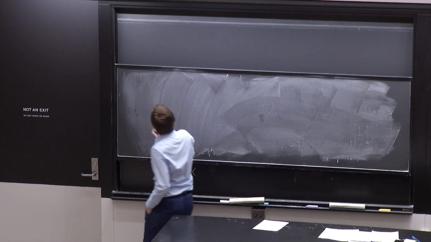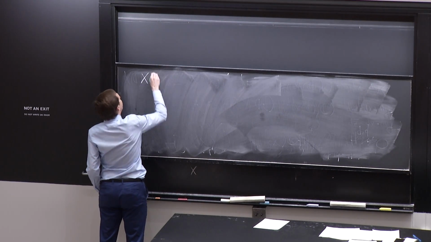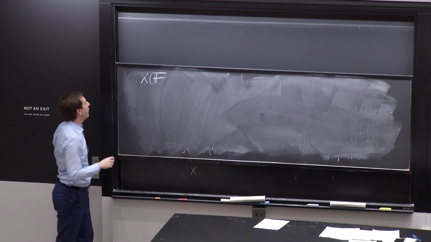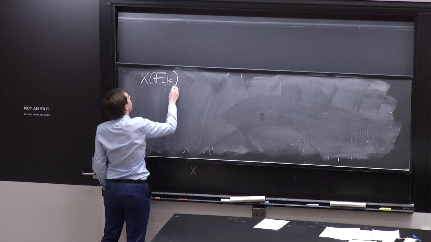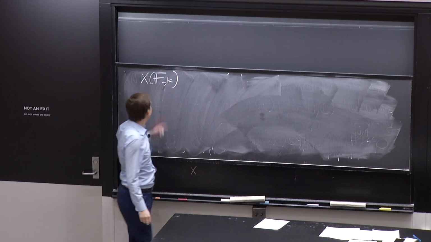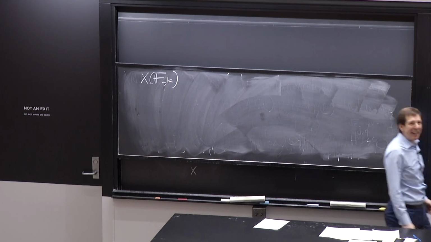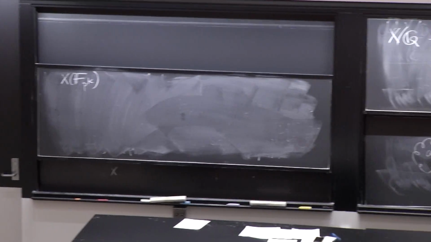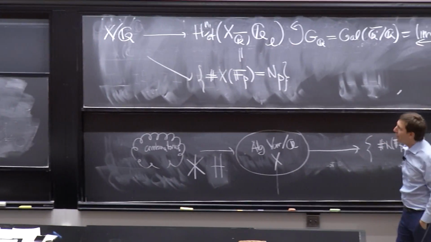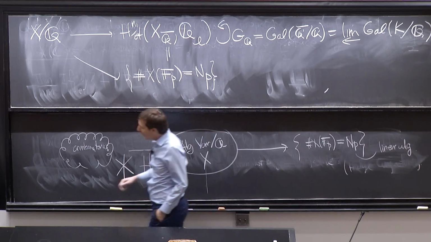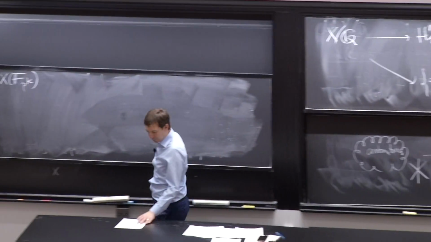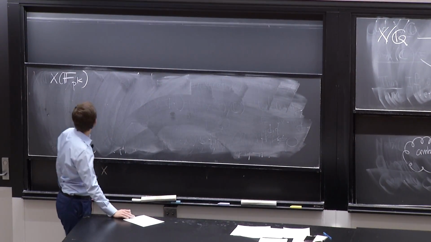All right, so it turns out to be useful to remember not just the number of points X has over a finite field, but the number of points it has over all finite fields, so extensions of F_p. In fact, that number can be extracted from here in some very loose sense. It's certainly determined by this, but for the next thing, I might as well give myself these numbers.